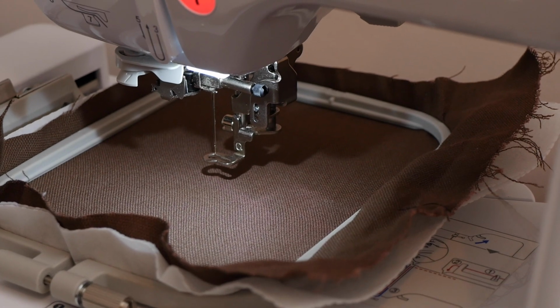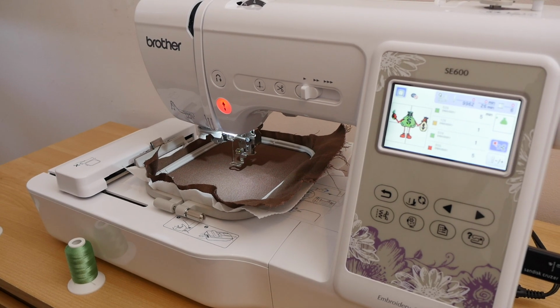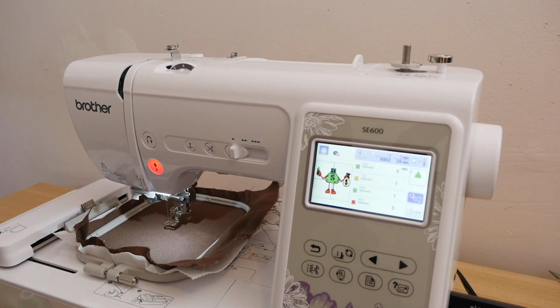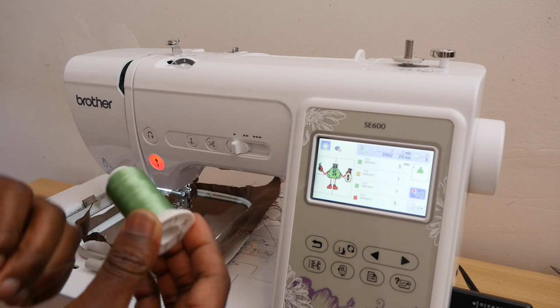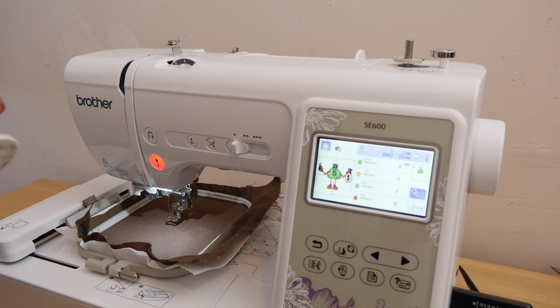So we're about to start stitching this design. And once again, this is the first time that I'm stitching out the whole entire thing, guys. So I got my fingers crossed and hope that everything goes right in this design. I just stitched out part of it to make sure that it was good before I sent it off to the customer. And what we're going to do right now is go ahead and put in the thread, because I noticed I didn't thread it up yet. So let's go ahead and thread this Brother SE600.